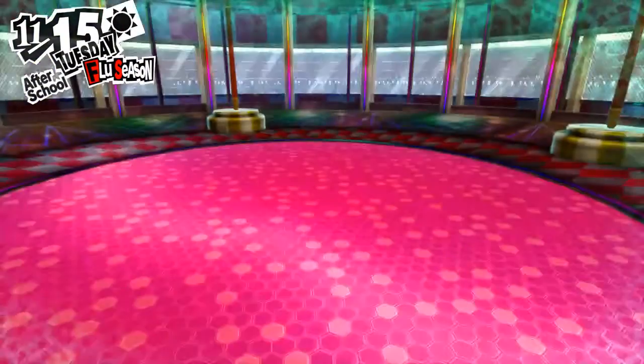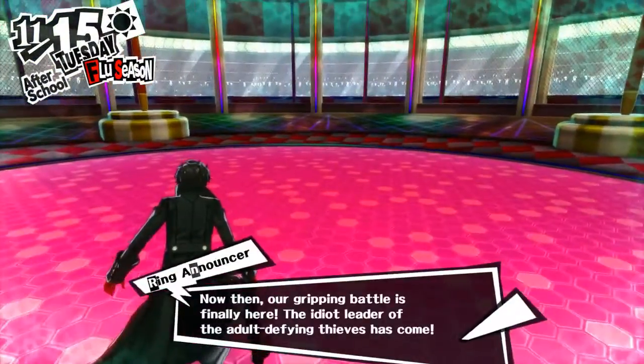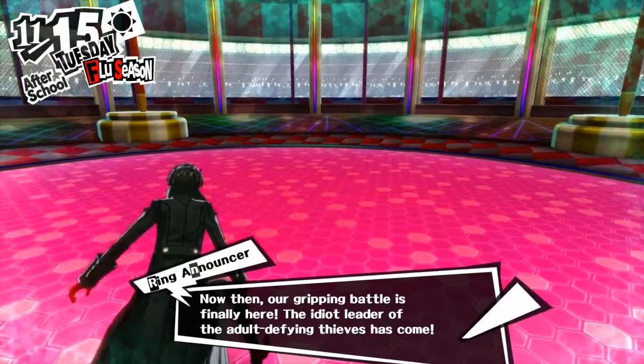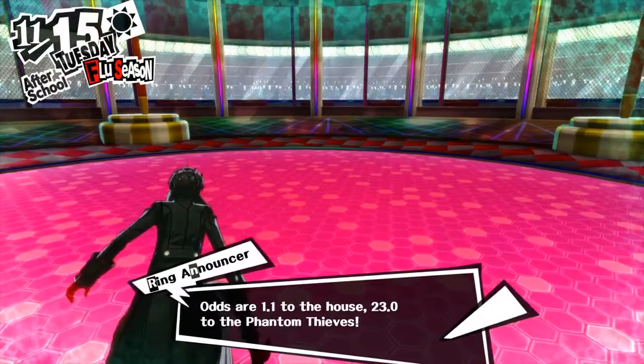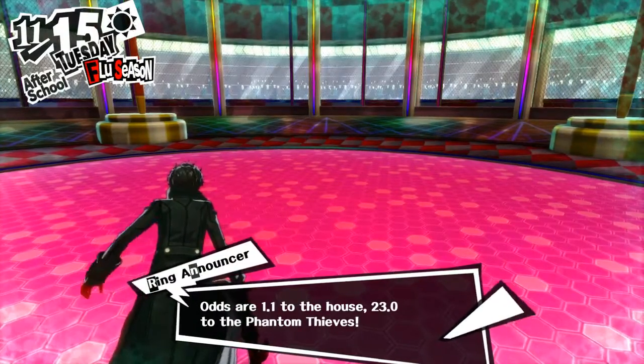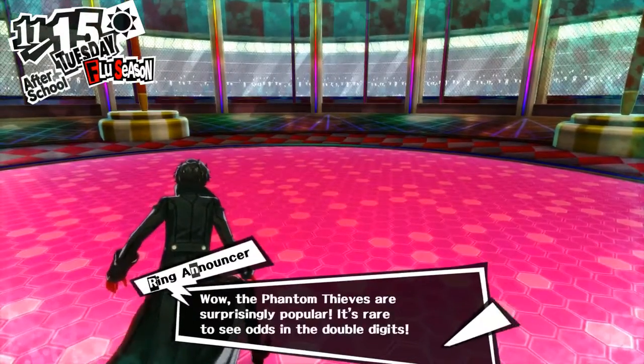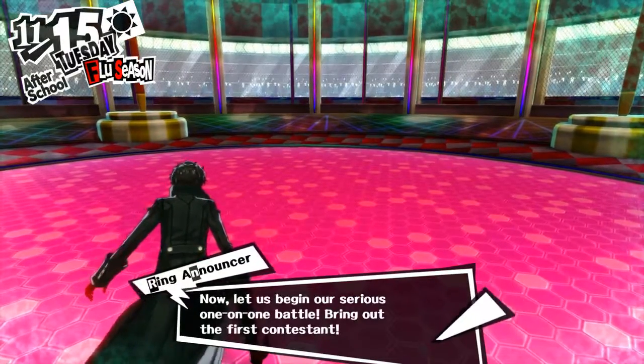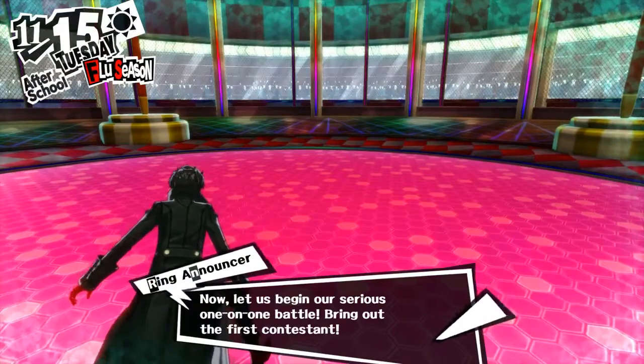Here we go. Bring it on. Throw me 20 guys at once. And our gripping battles finally are. The idiot leader of the adult defying thieves has come. Odds are 1.1 to the house, 23.0 to the Phantom Thieves. Wow, the Phantom Thieves are surprisingly popular. It's rare to see odds in the double digits. I'm level 70, dude.